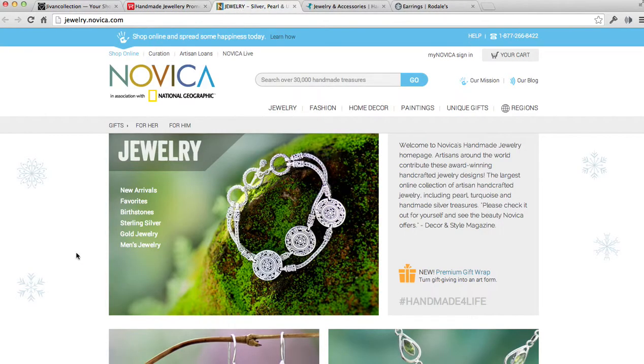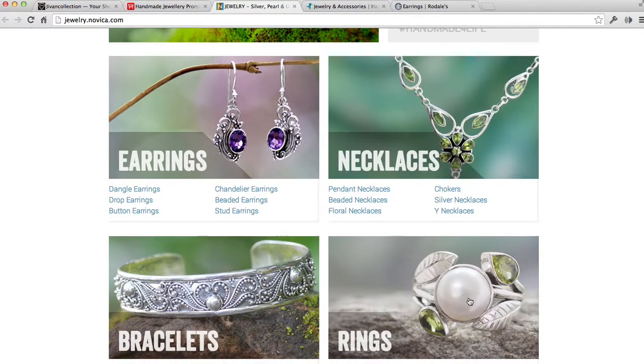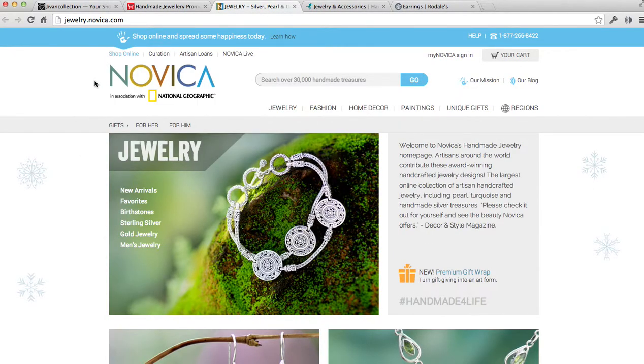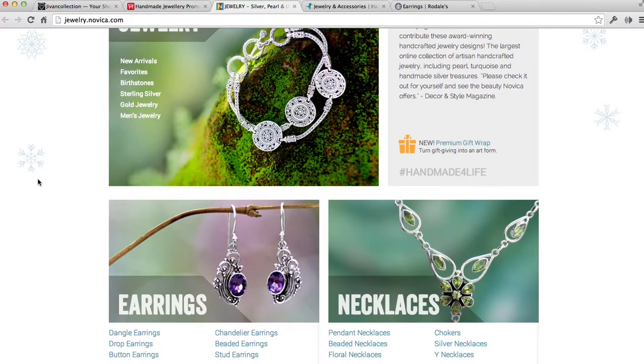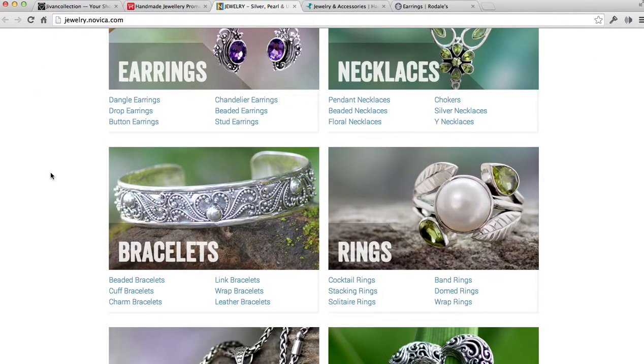Now let's jump over to some paid ones. Usually a lot of people spend a lot more money on paid stuff, so they spend a little bit more time on it. Now I have no idea what this is, but it is nice. It's inviting. And they break up their categories pretty nice, but this is actually a pretty interesting layout. They don't necessarily need to have a unique value proposition in there, even though it is shop online and spread happiness today. But they're breaking it down, so as you scroll down the page, it's very easy to understand about how much stuff they have to offer.